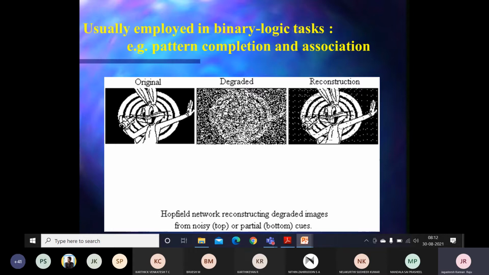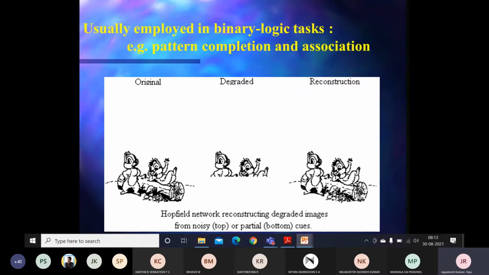So now this Hopfield network, if you give an input of this degraded image, okay, so not exactly as an image, this image has to be converted into a matrix representation, okay, and if you give the input image matrix to the Hopfield network, it tries to reconstruct the original image from the degraded, noisy image. So you can see here, the reconstructed image is somewhat closely relevant to the original image. So you can see the other example.